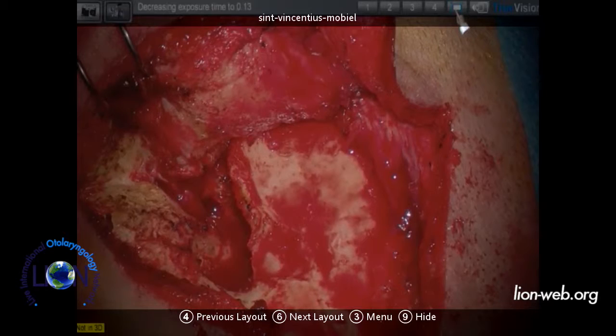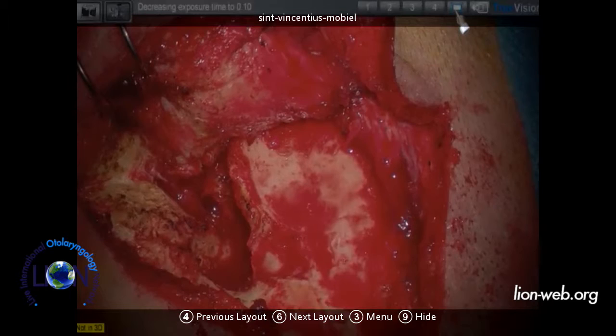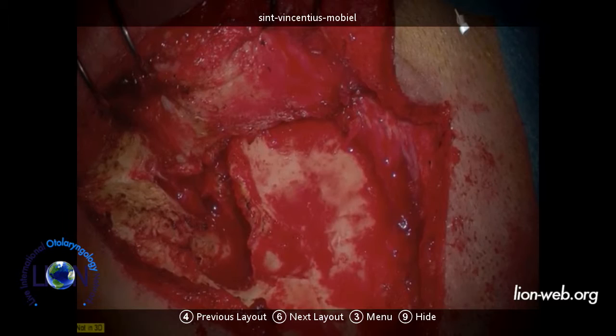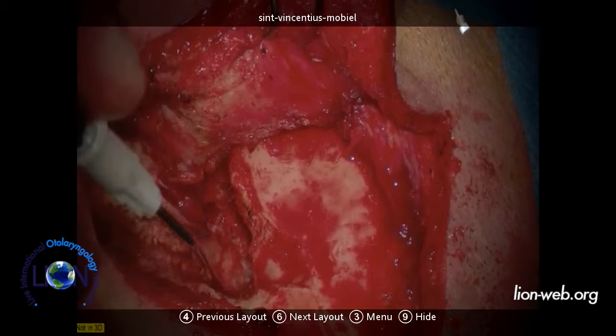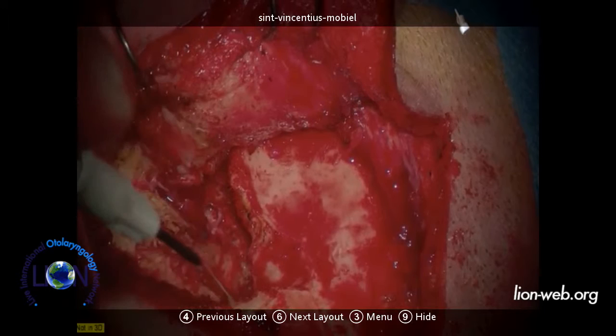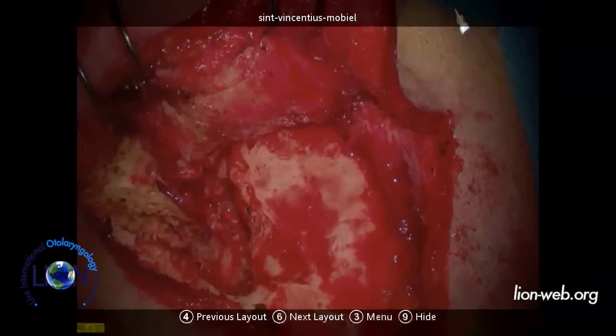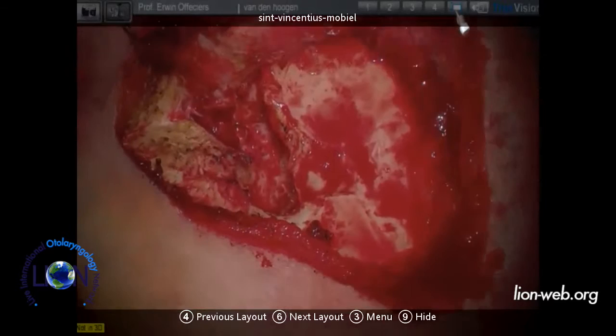Coalesced with the promontory. Everything is fixed there. We'll see. Anyway, I checked the stapes footplate when I did the myringoplasty. Just a quick look, so I could tell the patient that at that time his footplate was mobile, to also get the functional reason. I told him it was not compulsory, as there's no cholesteatoma involved.